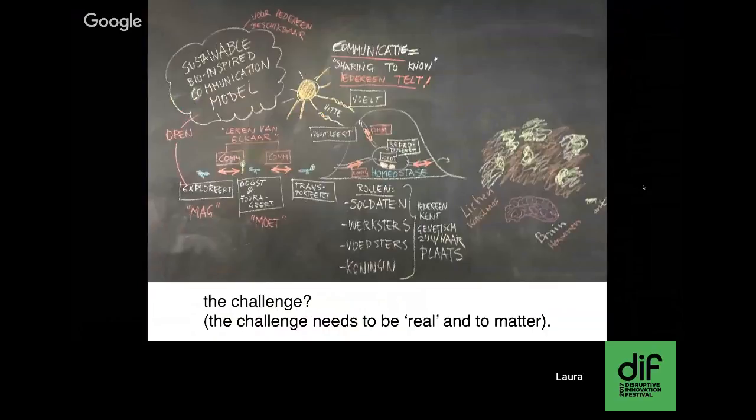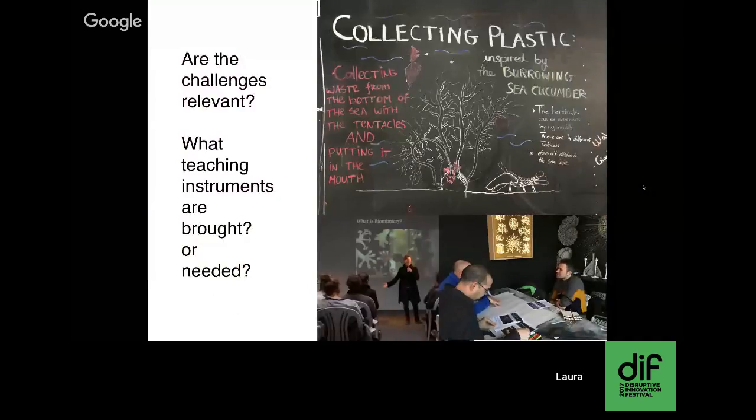So first of all, the challenge that you give them in the classroom, I think it has to be real and it needs to really matter. This is one of the big five of education at the University of Leiden and Naturalis. And the 5 points are that it should bring about a sense of wonder. It should be real. The challenge should be relevant. It should be inquisitive and also scientific and scientifically sound. So, are these challenges sound?